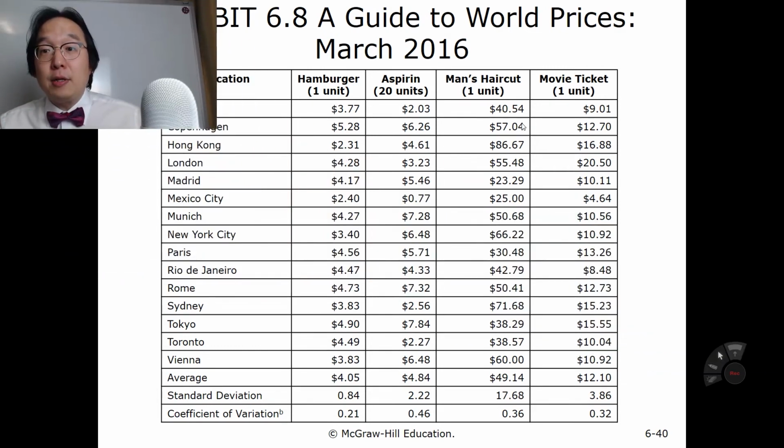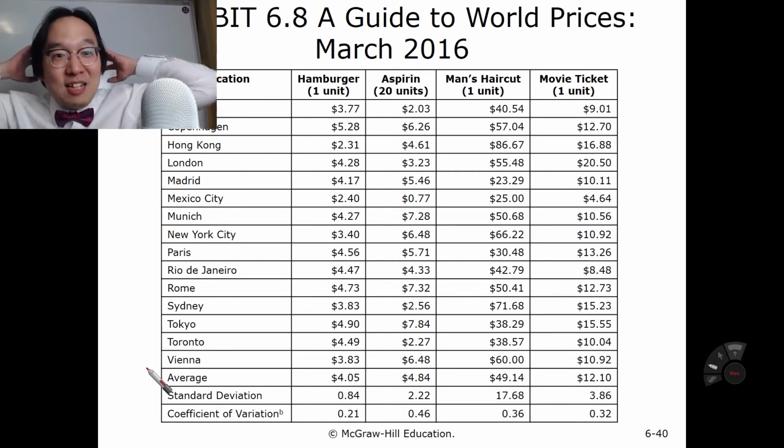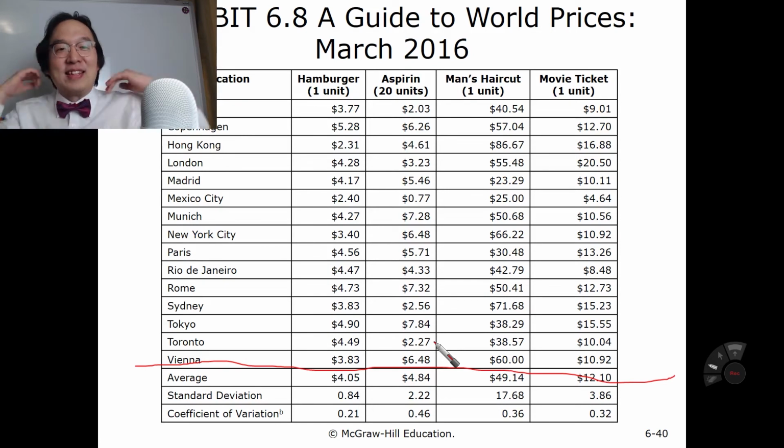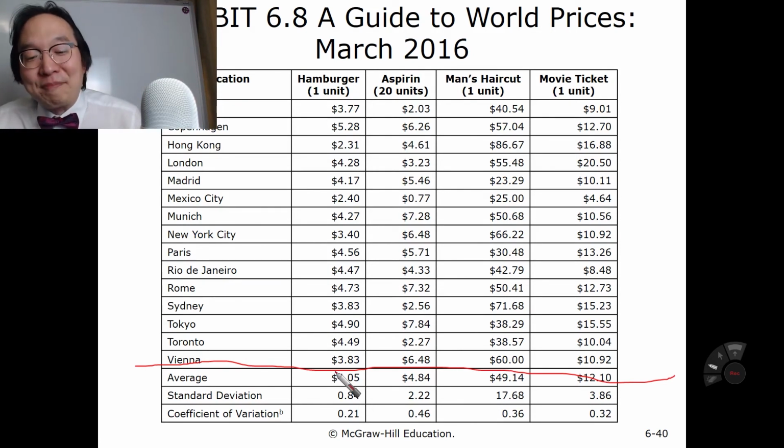And then men's haircut and movie ticket. Doesn't this have to have the same price if we convert everything into a common currency unit, US dollar terms in this case? So let's do that, in all different countries, capital cities. Where is Seoul, by the way? 은철수 교수님, what did you do? Come on. We are proud to be Korean, and we need Korean prices here. You have Tokyo there. How could you? Anyway, this is just making fun. Anyway, the average price in US dollar terms for a hamburger is like this, $4.